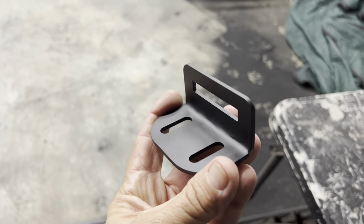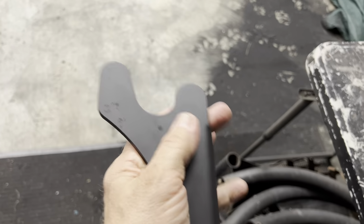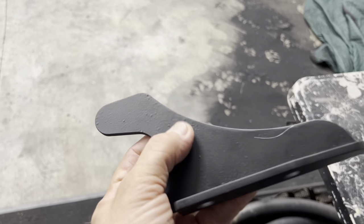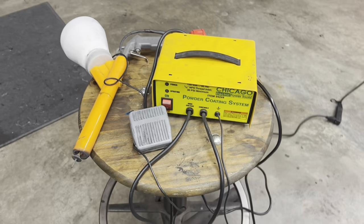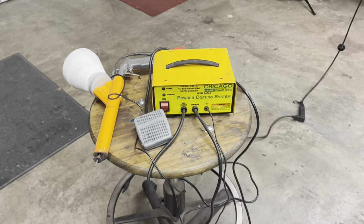This is part of the trunk latch I did. This is the other overrider. A little bit of goo on there. Anyway, yeah, it's kind of clumped up there. I'm using a cheap Harbor Freight system. I don't know if that makes a lot of difference. I know that Eastwood's got a powder coat system, but I try not to spend too much on tools.